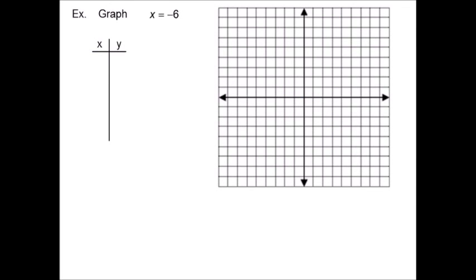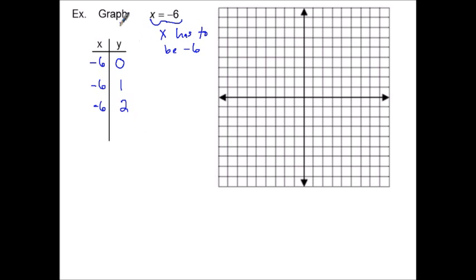Now the x equals case is actually even weirder. Here's the deal. Normally I pick whatever x's I want, but notice here, by writing this equation, what I'm saying is x has to be -6. I don't have a choice for my x's, so I'm stuck at -6. Anything I can imagine, nope, -6 every time, for this particular case at least. So since my x is locked in, what I have to do now is choose y's. And the good news is I can choose anything I like. So I can choose 0, 1, and 2, those same 3 very nice numbers I've used for x's in the other cases.